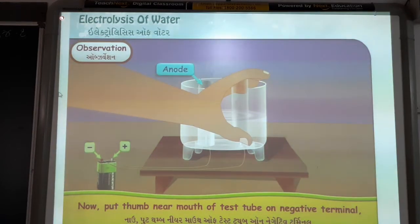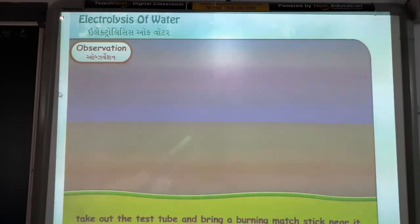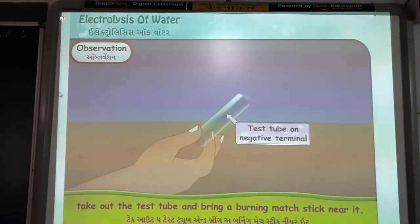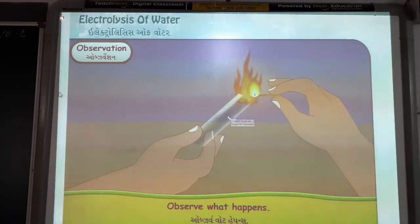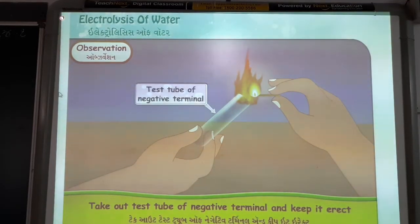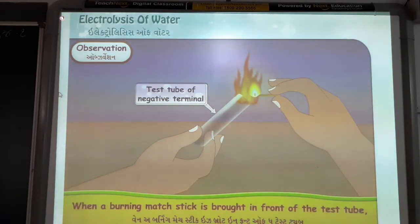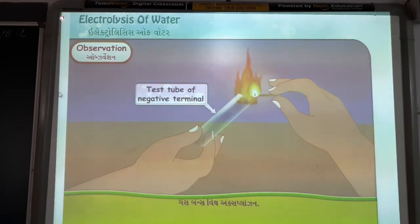Now, put thumb near mouth of test tube on the negative terminal. Take out the test tube and bring a burning matchstick near it. Observe what happens. Observation. Take out test tube of negative terminal and keep it erect. When a burning matchstick is brought in front of the test tube, gas burns with explosion.